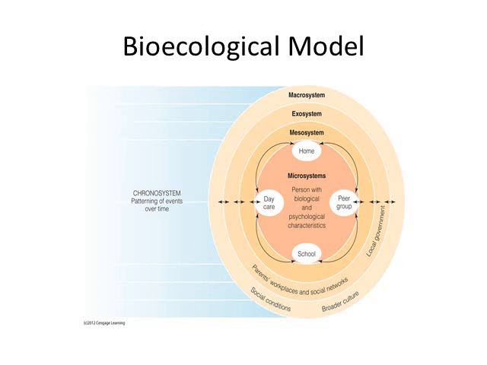A mesosystem contains links between two or more microsystems. For example, if a teenager has a fight with a parent, we are likely to see problems at school. The exosystem involves social settings that individuals do not experience directly, but that can influence the individual. Local government and the parent's workplace are examples.